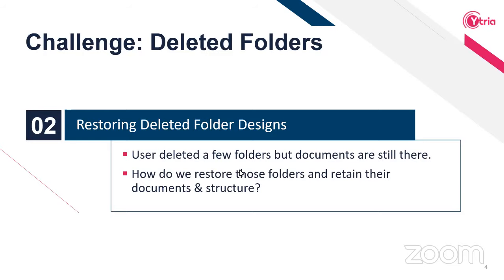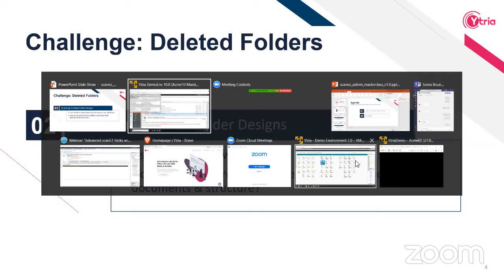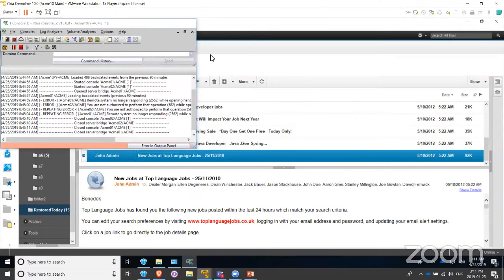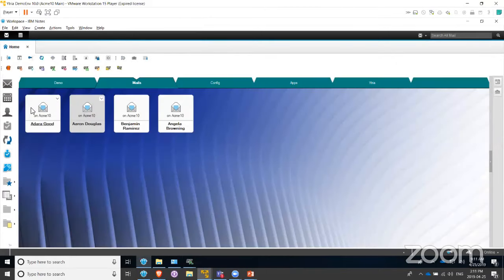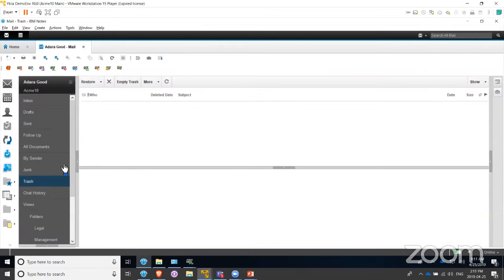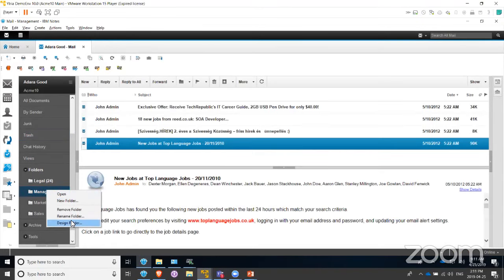So how do we deal with this situation? It will be fairly similar, and this is actually where I mix it up a little bit because I used the mail file that I wanted to for this example. So in this particular case, we've got a mail file. I actually deleted a folder already, which was the development folder, but let's actually delete another one just so you guys can see how this works.